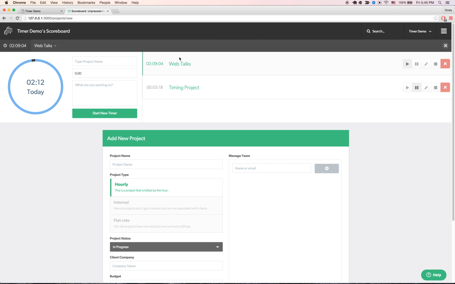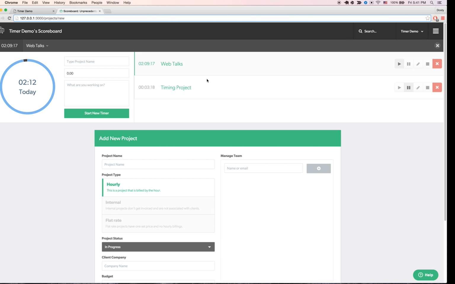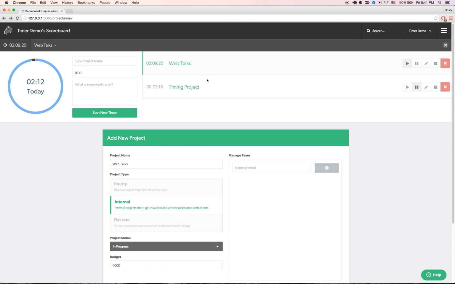So here what you're looking at is a couple projects in my development environment that I've created. And you can currently see we're timing the web talks. So let's look at a couple. All right, just going to backtrack a little bit. Gave my tidbit about Scoreboard. What you need to think about when you think about consistency is, when am I sending information from the client to the server, and how is that server sending me information back?